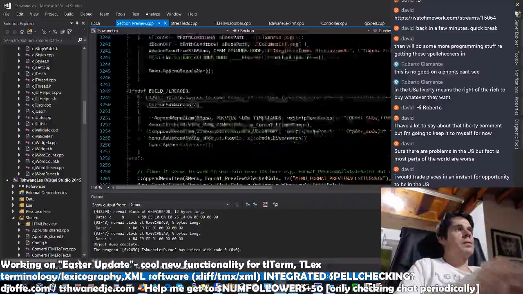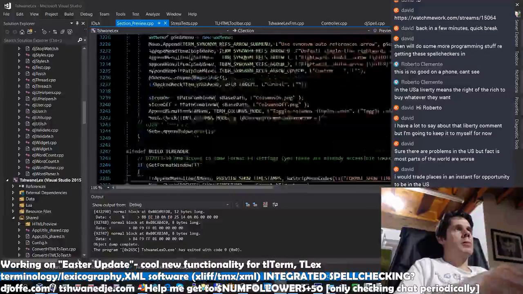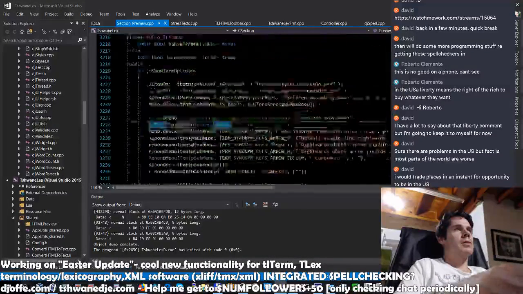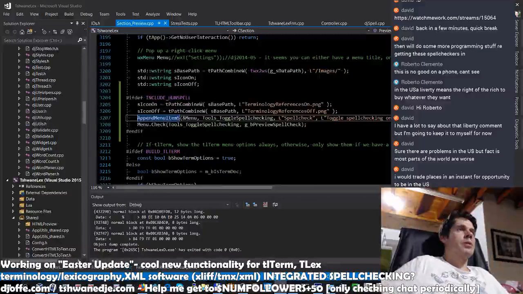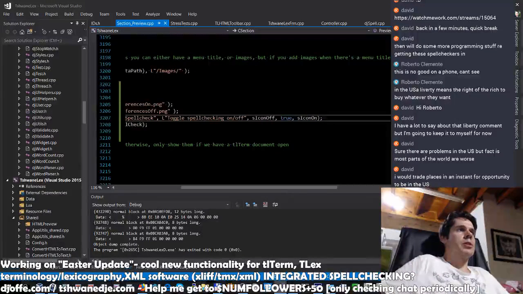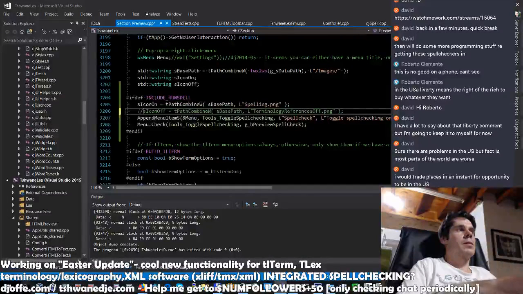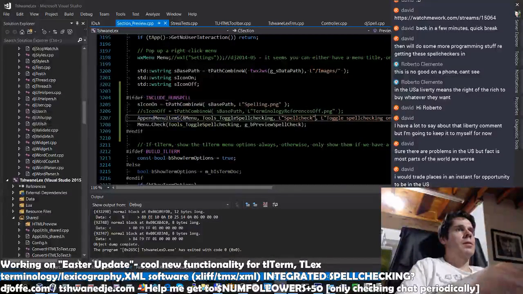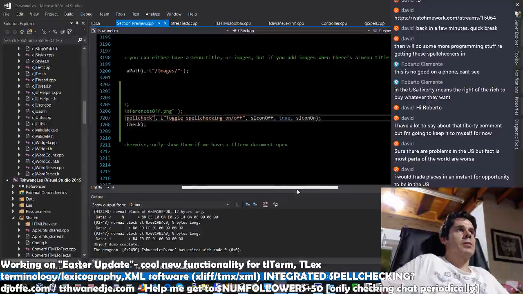Preview, and I'm not going to make it a check item for now. I don't know. What happens if we don't give it a check image, or we just use the same image? Spelling on and off, spelling.